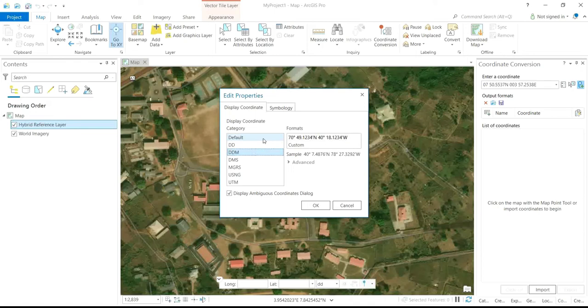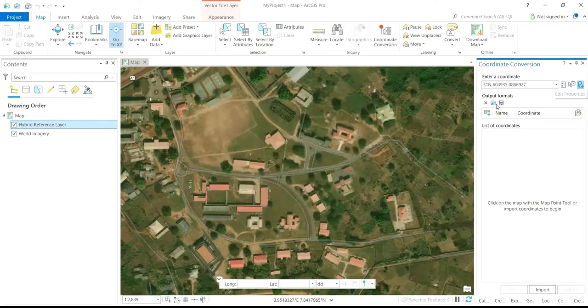So now if I want it to be on UTM coordinates, I'll click on UTM, then I'll click OK. Now you can see it's on UTM coordinate. It's going to tell you this zone 31 north, and it's going to give you the eastern space, then the northern. So that's fine.